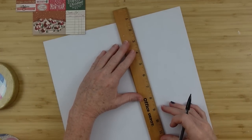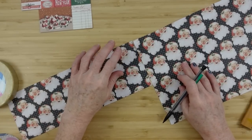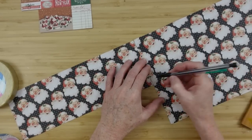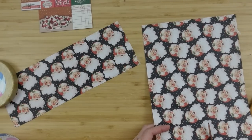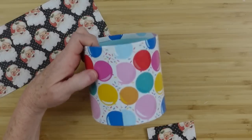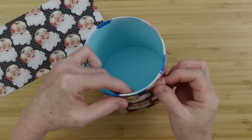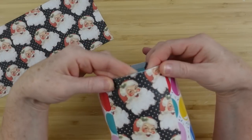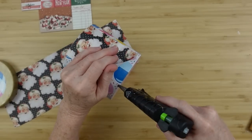I'll draw a line right down here. Most people know how to do this, but if you want to make a nice straight line, this is how you do it, and then you can just cut that out. Now the paper is not quite big enough to go all the way around, so I'm going to have to patch it. I'm putting these pieces side by side, marking on Santa's beard, and cutting out about a 2-inch patch — roughly 2x4 inches. I'm going to use a little hot glue to put this down. No need to do Mod Podge; you can do it that way but it's going to take longer. The hot glue is going to work fine — you could use double stick tape, whatever you want to use depending on how permanent you want this to be.